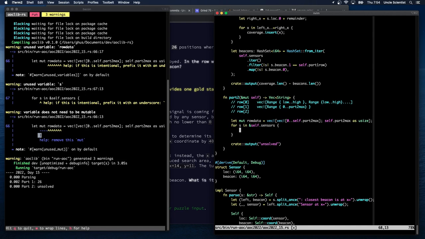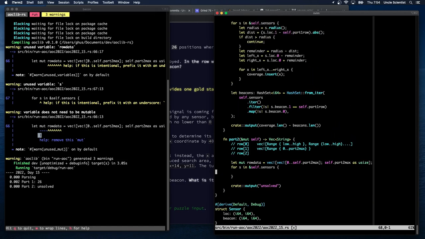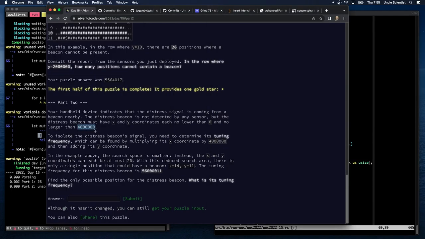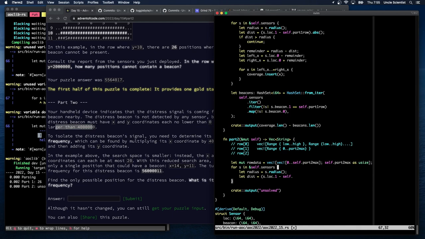So we need to basically do the same thing we did for part one, right? We get the radius, let radius is equal to s.radius. We get the distance. We have to do this for each row, right? And the rows have to be capped, right? We can't go negative and we can't go greater than part two max. Oh, is it up to or does it include? No lower than zero. Right, so zero is included and no larger than 4 million. So this has to be included. Okay.